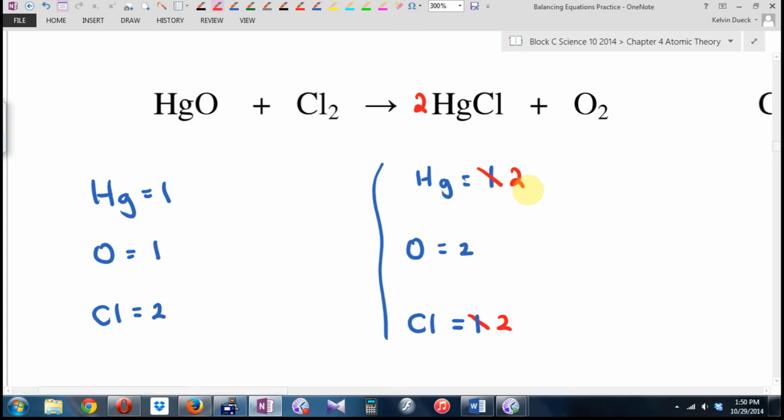By the way, every year I also have some kids that get good enough to do almost all of this in their head, which if you get there, great. Oh, you're saying, because now I have 2 Hg's on the right, mercuries, and 1 Hg, 1 mercury on the left. You're saying if I put a 2 there, okay, that does that. Oh, and that does that. And oh, this is why I said save oxygen for last, because often it appears in such a way that it will balance itself at the end if you're lucky.